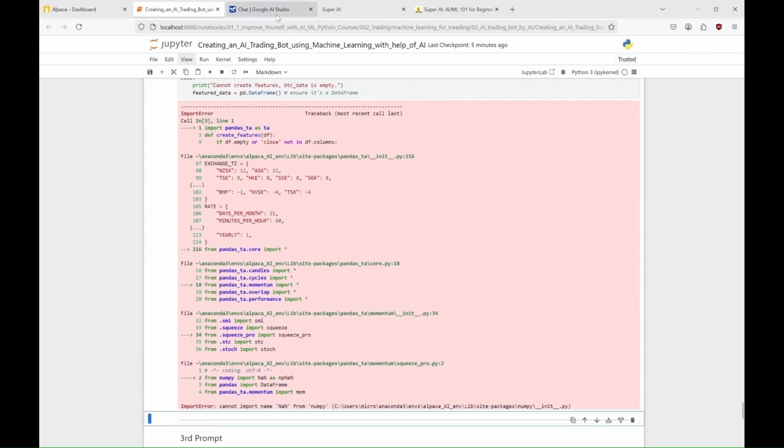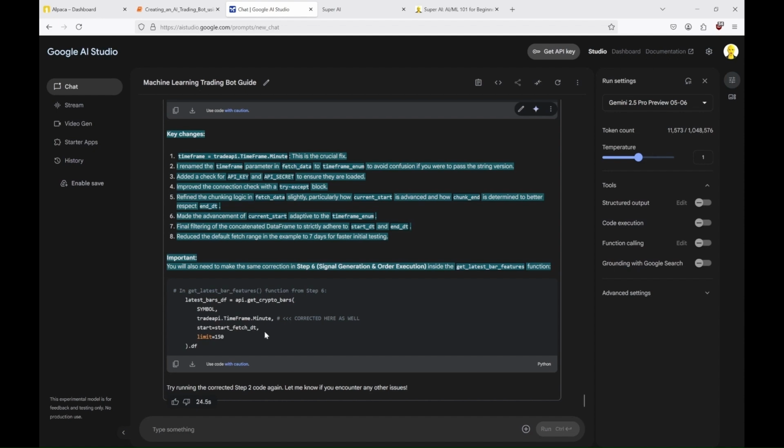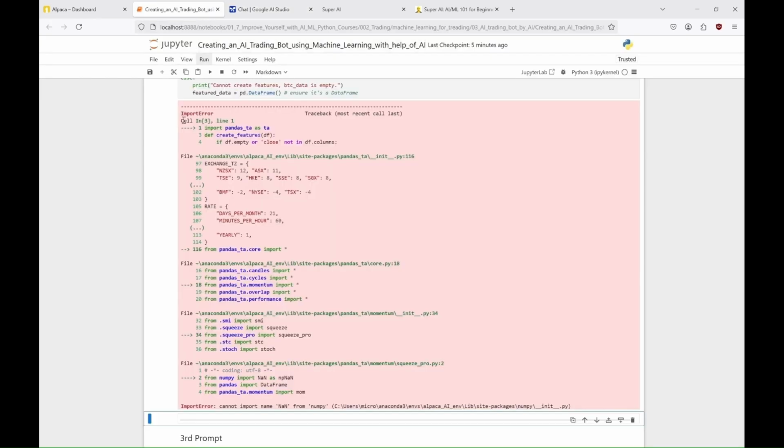Just remember, everything we're doing here is using a paper trading account and is strictly for educational purposes. The bot created by Gemini probably isn't the most optimized version, so this is not financial advice. The bot might not make any money, and could even lose some. So please be careful, and if you ever consider using something like this in a real trading environment, talk to a licensed financial advisor first.